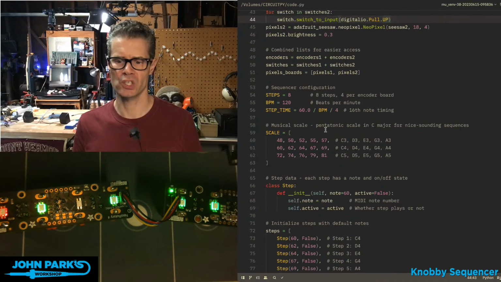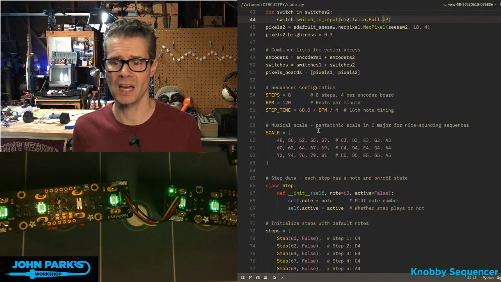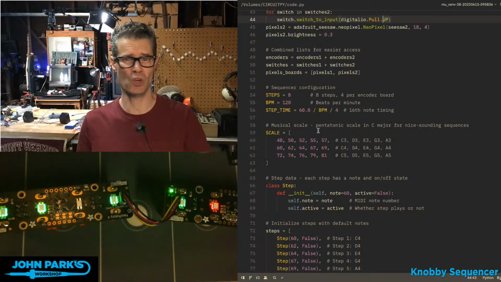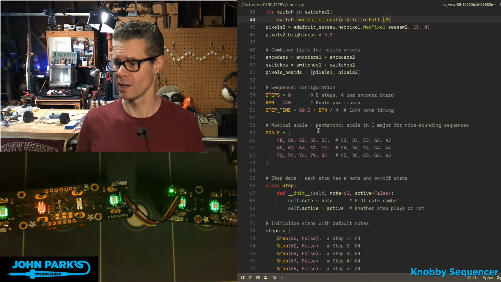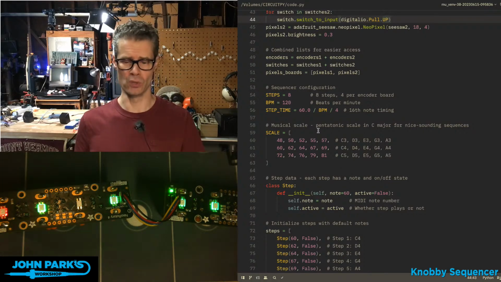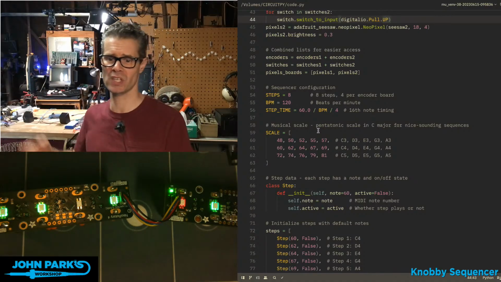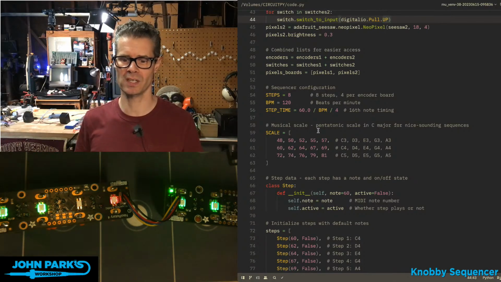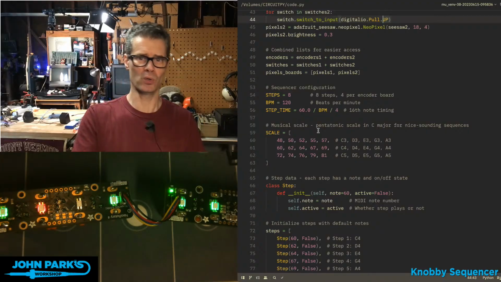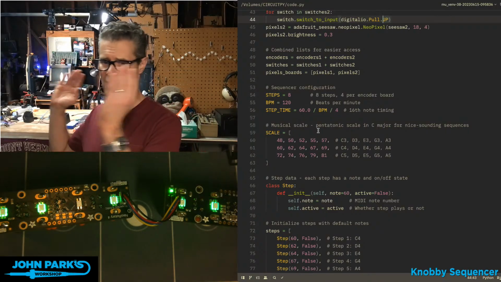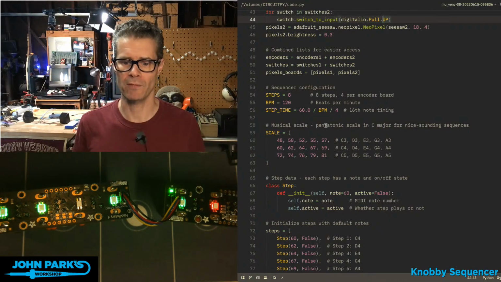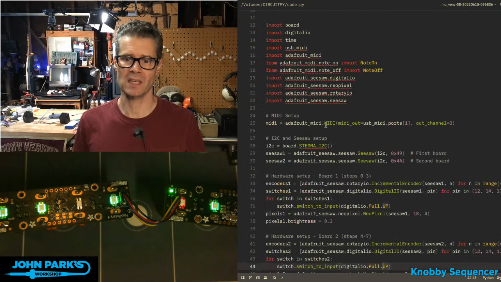Here you can see it just came up with using a pentatonic scale in C, because so many of the Adafruit and community CircuitPython MIDI projects already do this. So it said, I guess people don't just want a chromatic semitone scale, they want some whole notes so that it sounds good, or they want to throw in modes like Lydian and Ionian and what have you. In fact, that's something we could do right now.